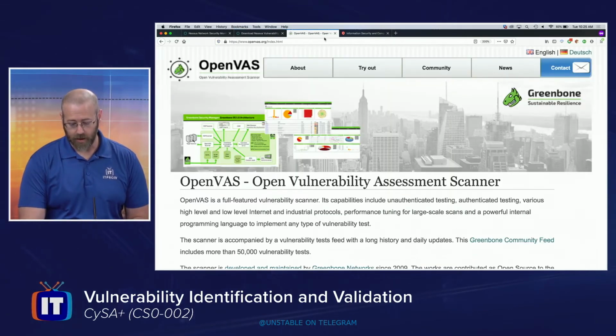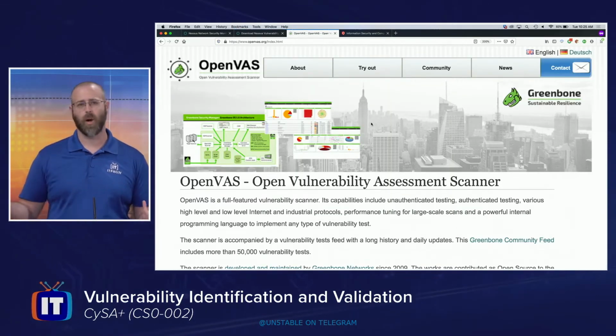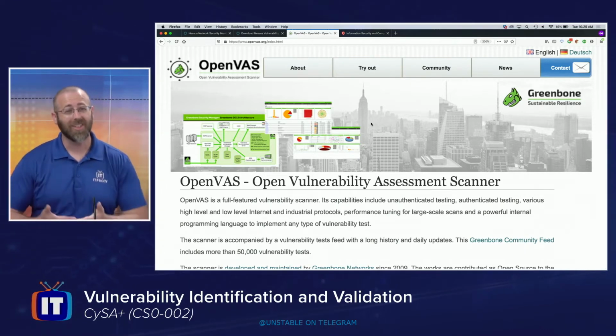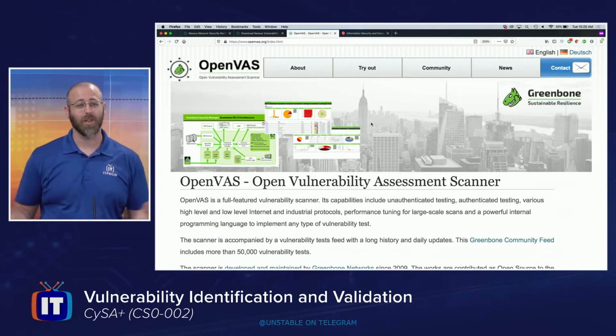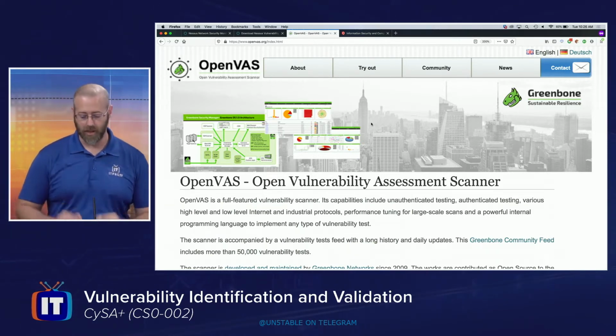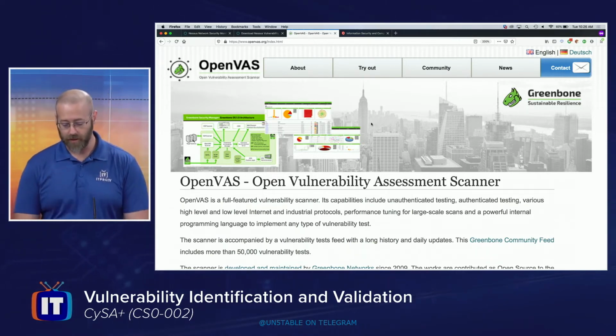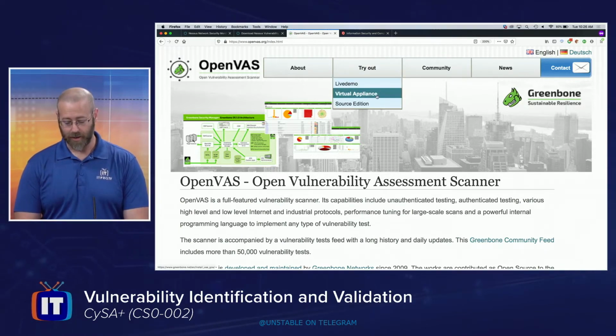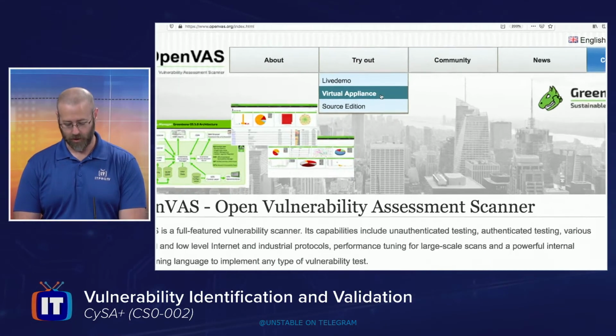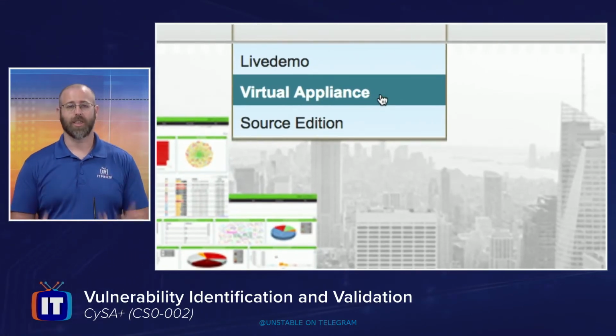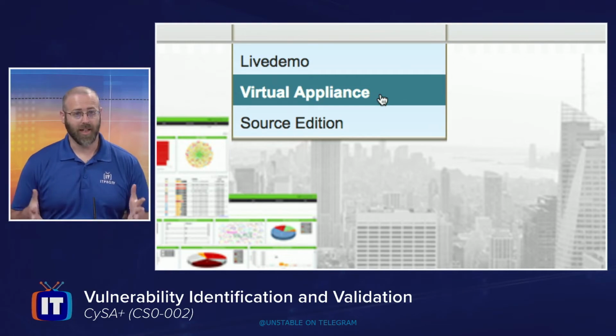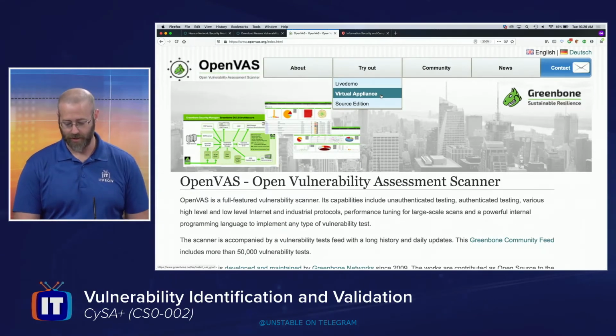We've got OpenVAS, which I think we've seen already in the show, if you're watching these in order anyway. Another vulnerability scanner. Free. I do love giving you good guys out there and girls resources that you can use. Get some hands-on, because that's what it's all about. So spin up an OpenVAS. You can try it out. This is the best way to go, in my opinion: the virtual appliance, because then you just download that and go through VirtualBox or VMware Player or Fusion, if you have it, or whatever you've got, run it and you're done. You just play with it and it's a lot of fun.